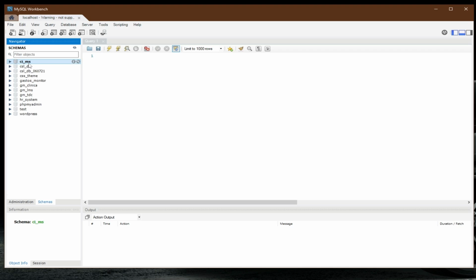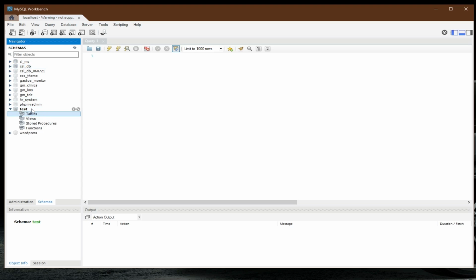As you've noticed, this particular database is in bold letters, so currently this is selected. If I want to select CSLDB, all I have to do is double click, and then that database is selected. Let's try to use test. Okay, let's double click test.